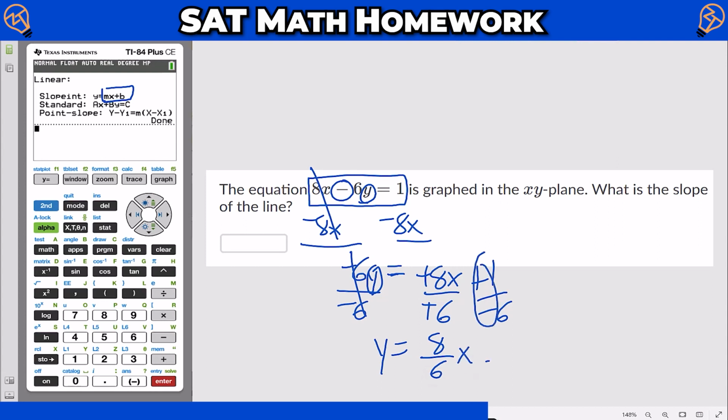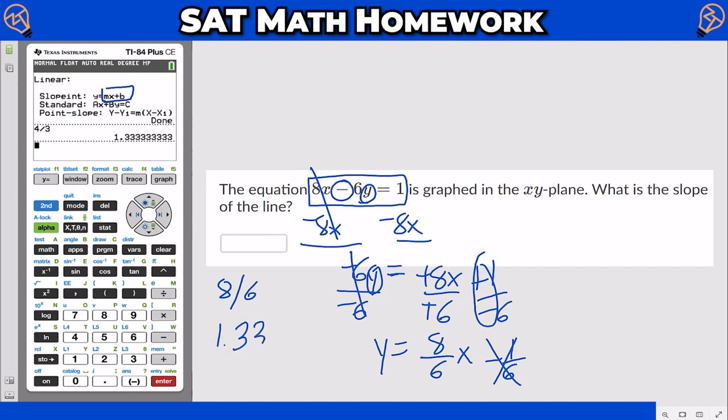This part really is irrelevant because they don't really want the y-intercept. So I could put 8/6 as my answer, or I could put the reduced form of 4/3. And finally, I could put the decimal equivalent. I'm not a fan of doing that because it starts to get a little bit confusing. Well, how many places do I go out? Since they do take 5 characters, it would be 1.333. That's 5 characters right there, including the decimal and the 1. So the safer bet for me is just putting either 8/6 or even better, 4/3.